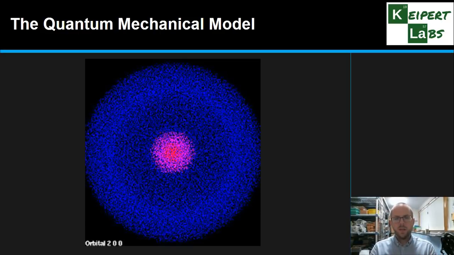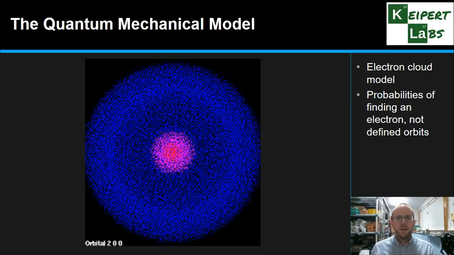Rather than saying that electrons are really well defined and well understood, what Schrödinger proposed was this idea of the quantum mechanical model, which we often call the electron cloud model, that we have the nucleus at the centre, that rather than a defined place where electrons are, we can only really put a boundary around the physical space where they might be at any given moment. We can't pin them down, but we know that they've got to be somewhere within that. It's basically like a probability area. You have a 100% chance of finding the electron somewhere inside that boundary, 0% outside of it. They're not actual defined orbits, they kind of just look like this cloud of possibilities.